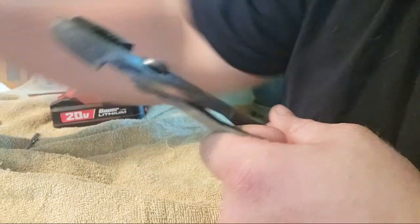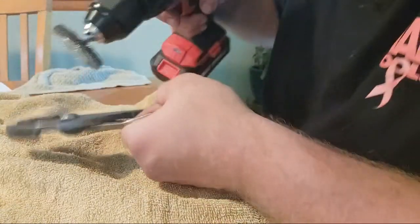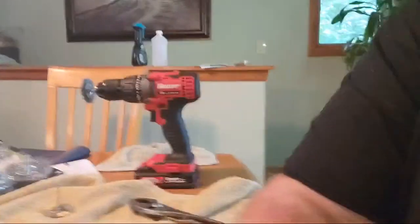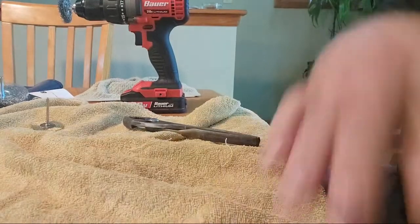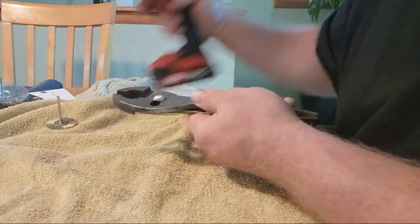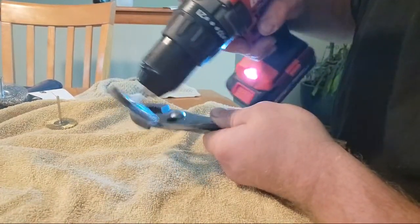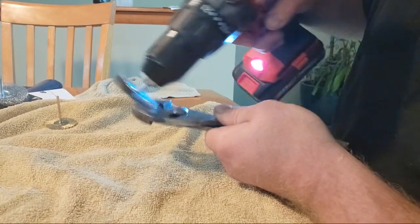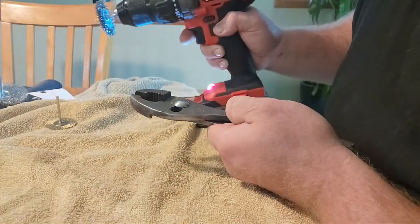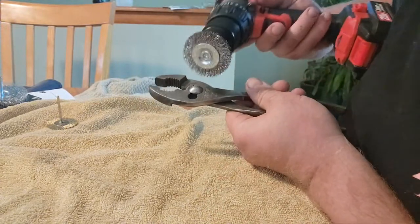This towel is some kind of woman's hair towel or something like that. Or whatever it is, it doesn't matter. This thing won't stay down on this table. No, it's all right. We'll make it work. Look at that. That's nice. That's real nice.